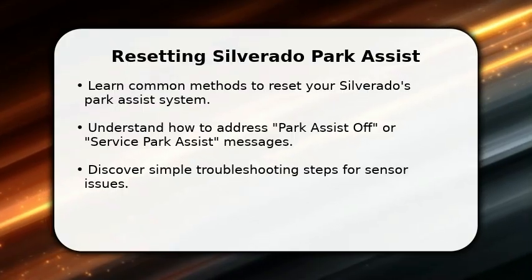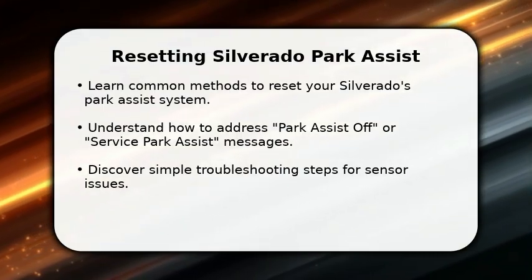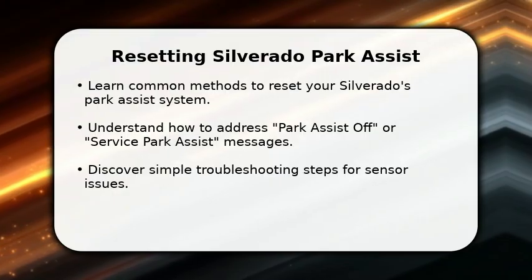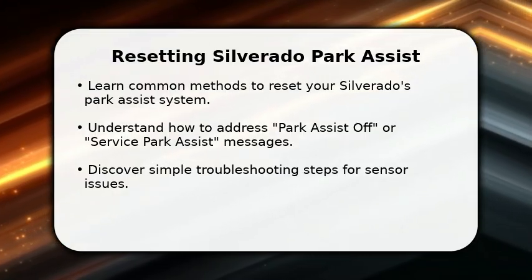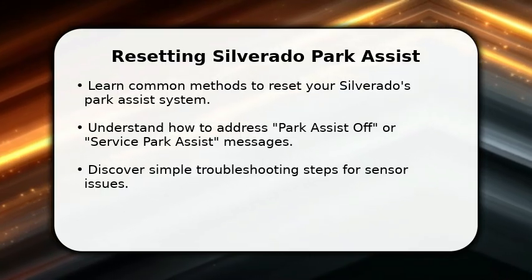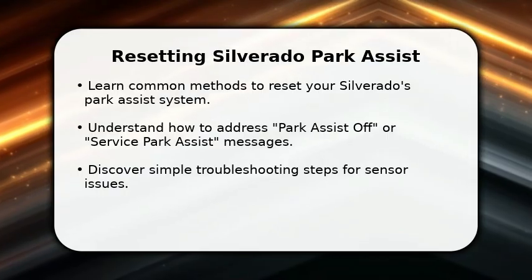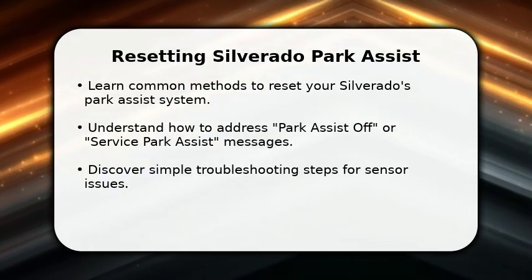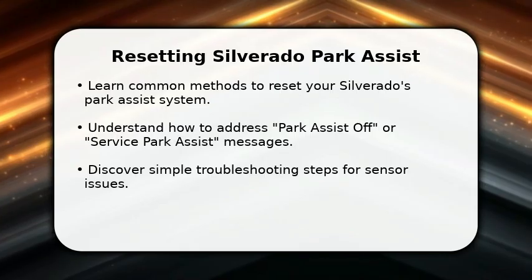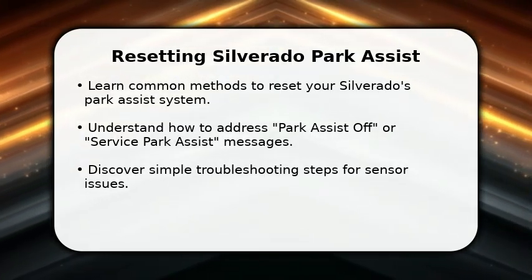In this video, I will explain how to reset Park Assist on your Silverado. We'll cover several straightforward methods to get your system working correctly again. Whether you're seeing a simple Park Assist off message or a more persistent Service Park Assist warning, these steps can help. We'll also look at some easy troubleshooting tips for common sensor problems. Let's dive in and restore your parking confidence.